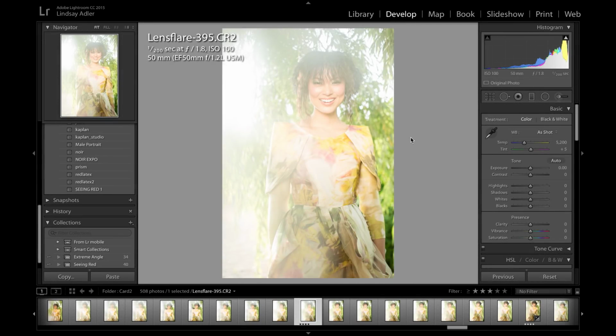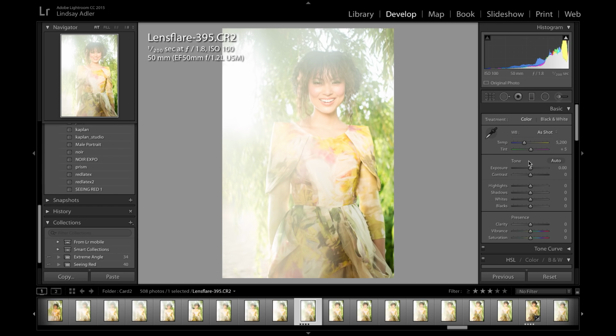Okay, now let's take a look at some of the images we just created in Adobe Lightroom CC. One of the benefits of creating lens flare in camera is you get this really beautiful and airy and dreamy effect. But this also causes you some problems. And as you look at the histogram here, you can tell that we really don't have a black point. There's not enough contrast. There's not really any black points in the photograph. So there are usually some things I can do to help this, but I'd love to share with you a brand new tool that's in the most recent update of Adobe Lightroom CC 2015.